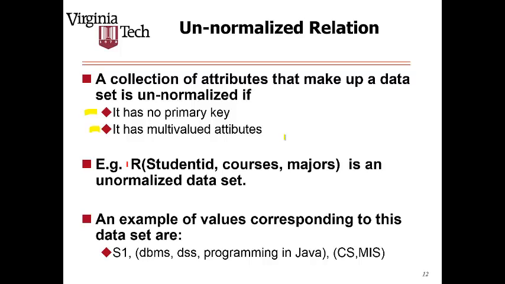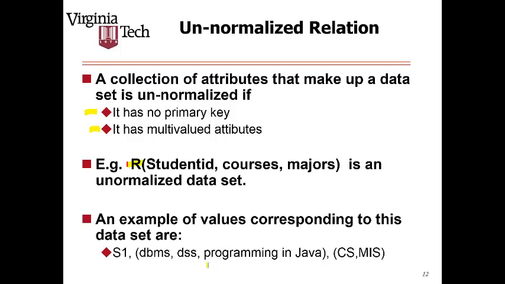So here's the universal relation R. And in it, we have attributes of student ID, courses the student has taken, majors the student have had. That is an unnormalized data set. Right? And these are repeating groups. Even if we said that student ID was the key, courses is a repeating group of things, and as we've discussed earlier, majors are changed. Right? So that's not appropriate.